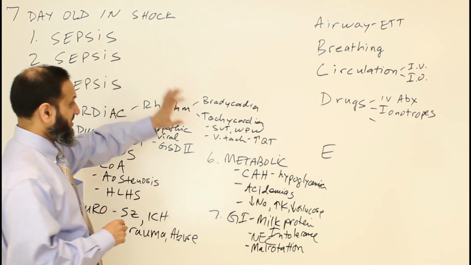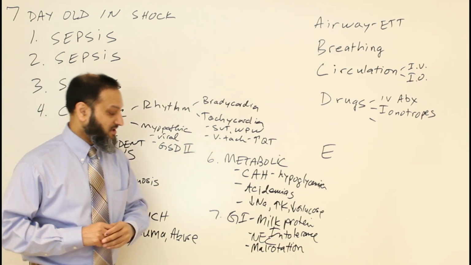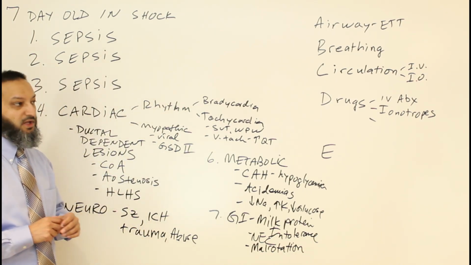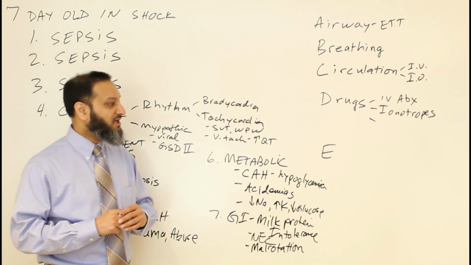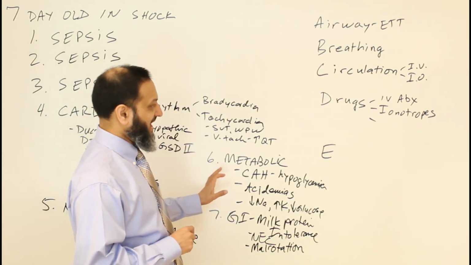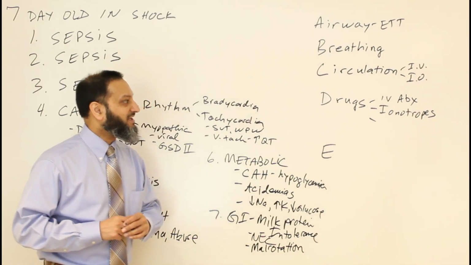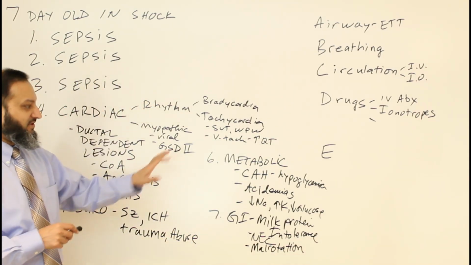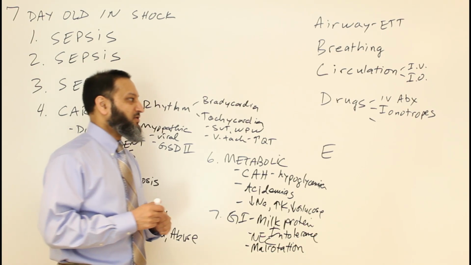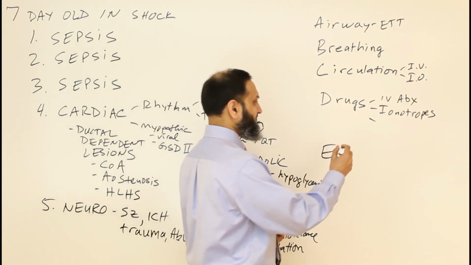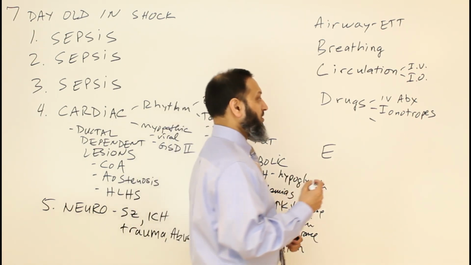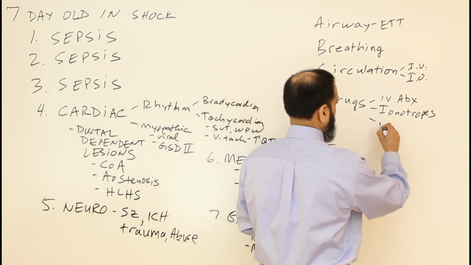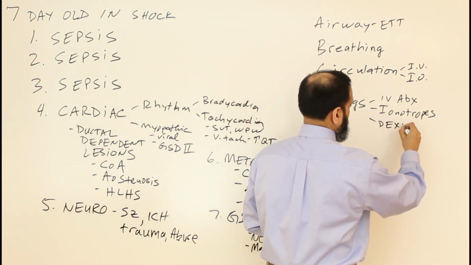So again, I think these are the different diagnoses you have to think about on your differential when a 7-day-old comes in shock. And now with this differential, let's go back and complete our A, B, C, D, and E in light of the discussion that we've just had. So the other D to think about as far as giving medications that would be helpful, or also checking labs, we'll call it dextrose.